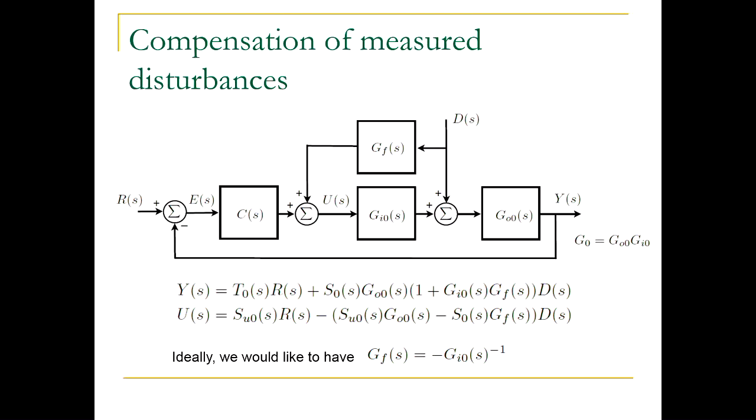Another problem is that if G_IO had unstable zeros, maybe it was a stable part, but it had unstable zeros, these unstable zeros in the inverse would become unstable poles. But know that this guy here is running in open loop. It's not in the closed loop. So if you have an unstable system, there's a problem there because any error in measurement of D would amplify. You're passing some signal through an unstable system, things will go wrong. Any error would be amplified. So there is also the issue of stability.